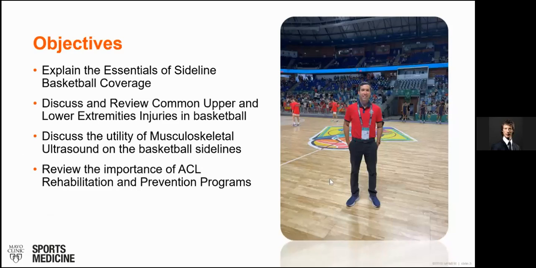The objectives would be to explain the essentials of basketball coverage on the sideline, discuss and review the common upper and lower extremity injuries, and discuss maybe the application of musculoskeletal ultrasound. And then one of my passions also is ACL rehabilitation, so I want to talk a little bit about the importance of a good rehabilitation after an ACL tear.